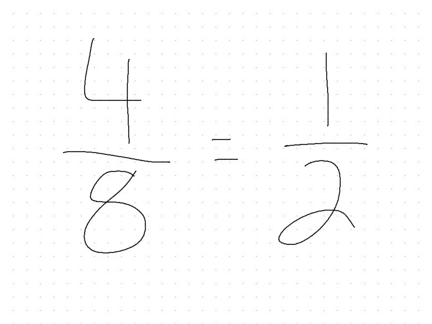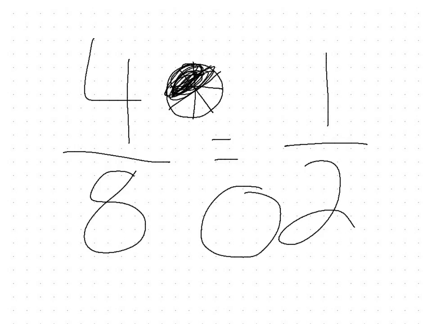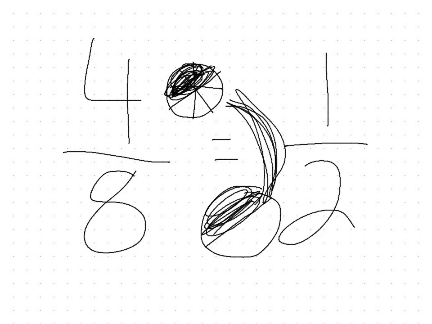Now these would equal each other. When you reduce fractions, they do equal each other. What I mean by that is, I'm going to draw a fraction here, and I'll make 4/8. So if I was to divide this into 8 parts, now let's say I did that evenly, and you were to fill 4 out of the 8 parts, it'd look like this. 4 out of the 8 parts would be filled, and I'll do the same down here for 1/2. If I were to divide it in half and fill it, even though I made these very sloppy, these would equal each other if I could draw them well.